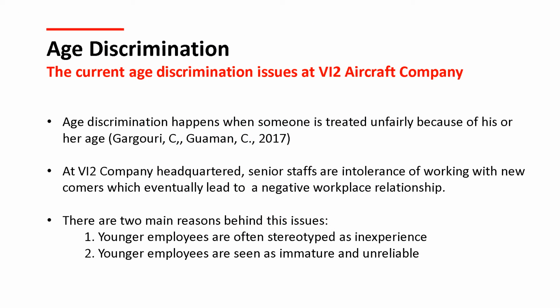So, as you already know, VI2 aircraft company operates in different countries over Australia. Therefore, it's very important for the company to build and implement a proper diversity management system to manage its diverse workplace. As a consultant, I can see that one of the critical issues that VI2 aircraft company currently faces is age discrimination. In case you don't know what age discrimination is, in short, it is unfavorable treatment of an employee due to their age, and this type of discrimination happens in almost every workplace.